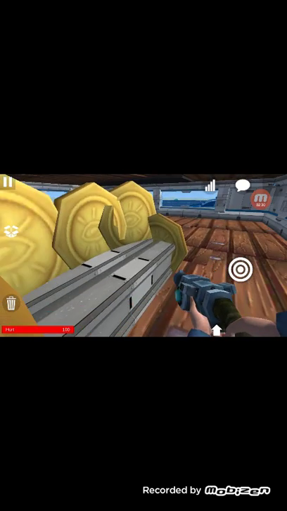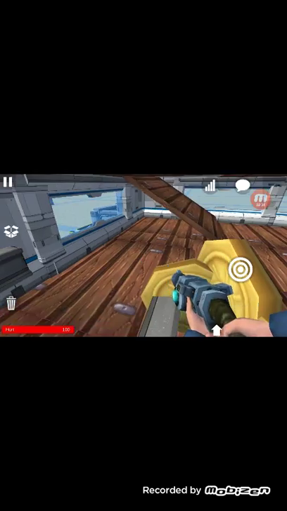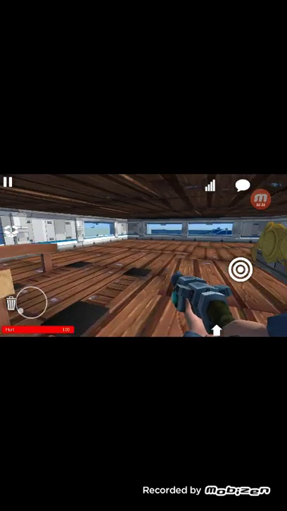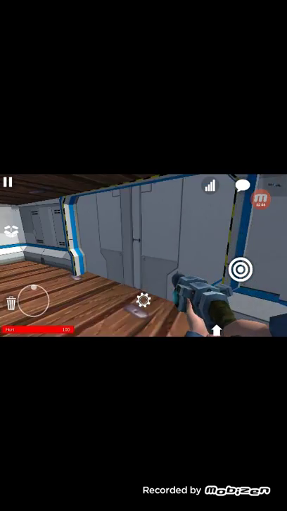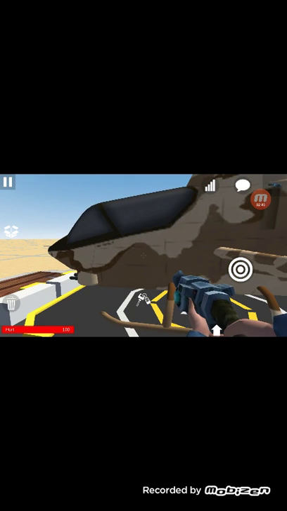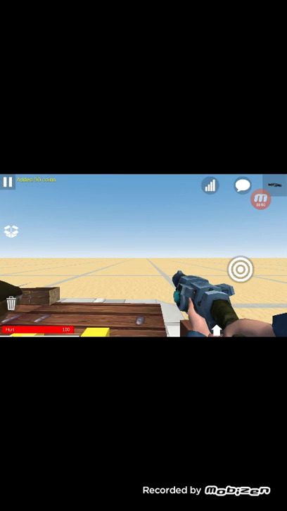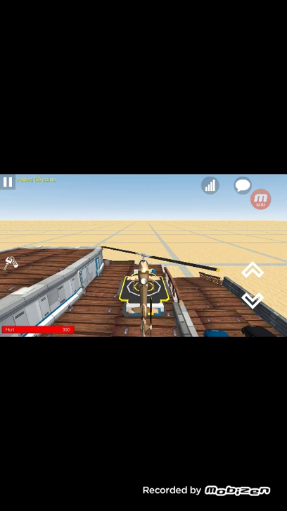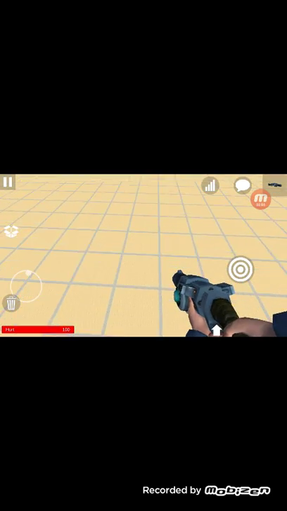So, over here, we have a TV, a couch. And upstairs is my escape vehicle. Hold up. I'm gonna show you a glitch. Just put it on max right here. And then put it out. Put it on normal. That's how you fly fast in case anyone plays this game.